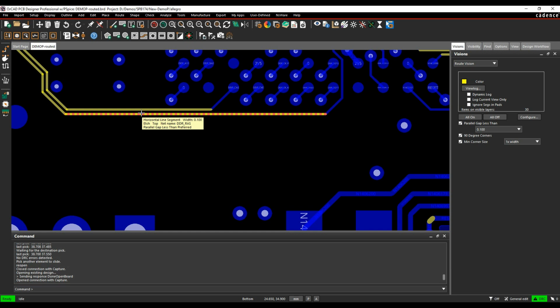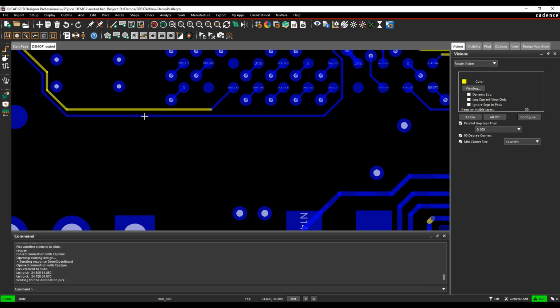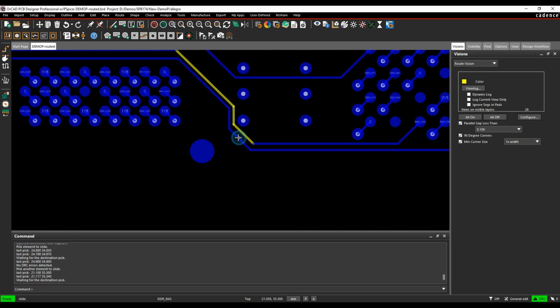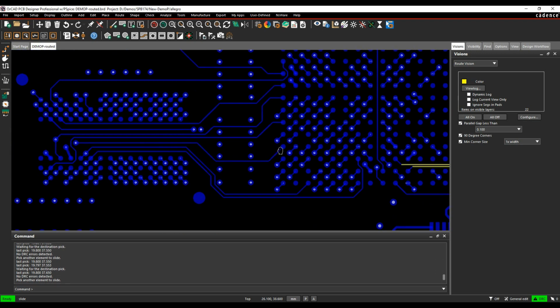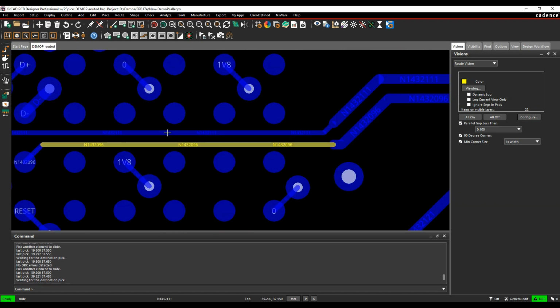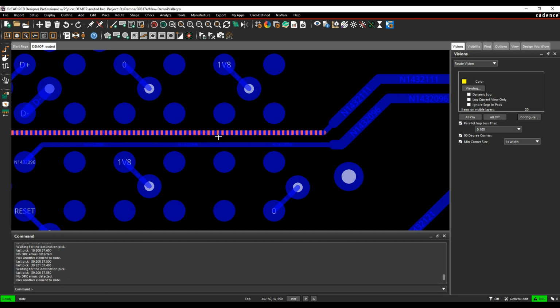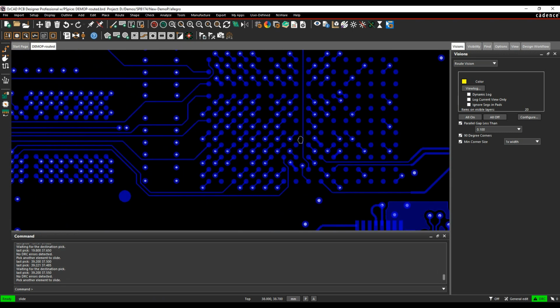If we hover over these in the correct application mode, so general edit mode, it's telling me I've got a parallel gap less than preferred. So I probably need to just slide these apart to meet my rule, and you can see as soon as I do that, the DRC, or effectively the track, changes back to the default colour. So I'm now meeting the constraint. If I put these too close again, I'll get the DRC. Keep them apart, I don't get the DRC. Same issue here, maybe inside the tracking. Yeah, that's fine, I can meet that constraint, that's good to go.